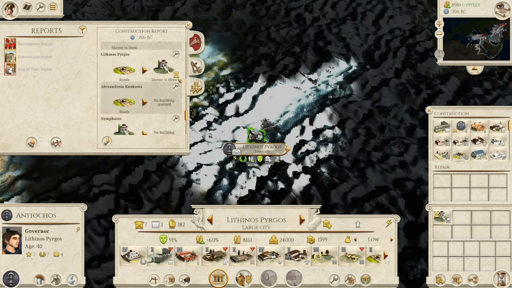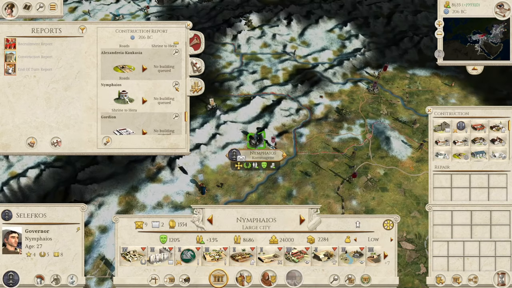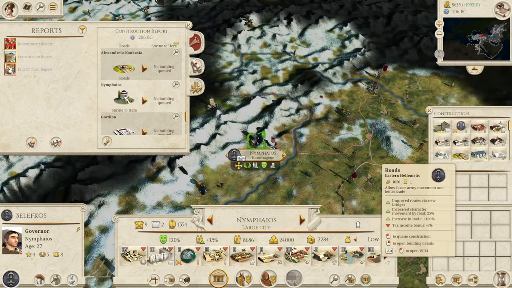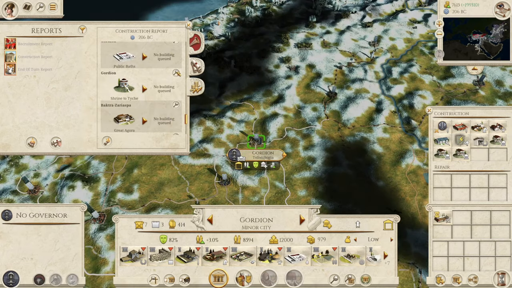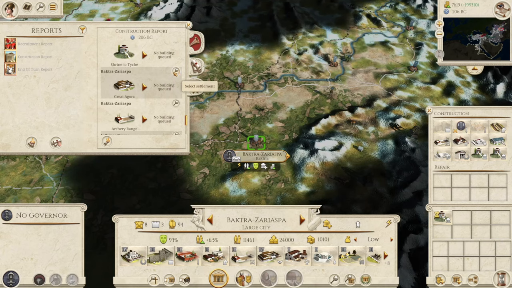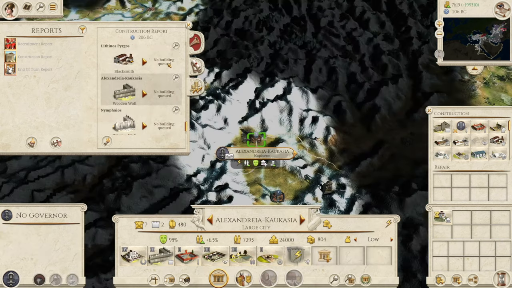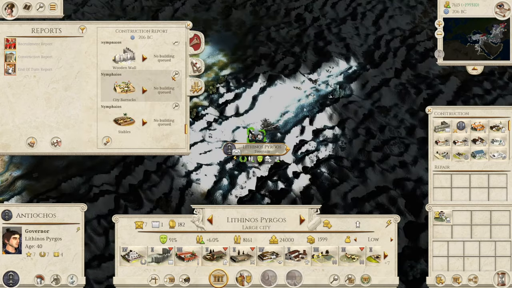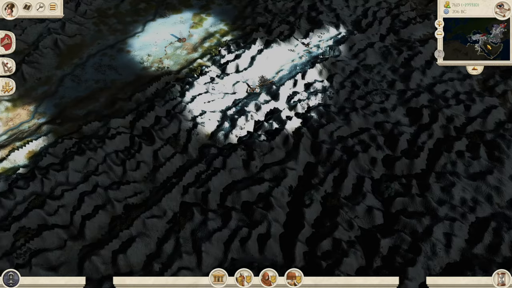Lithonus, Pergos, we're already building. Alexandria, Caucasia. Yeah, probably worth getting Shrine to Hera in there. Nymphaios, definitely worth getting the roads here. Gordion's already building. Oh, Gordion, and then Baktria, Zariasper, and then the rest is just rebuilding stuff. Okay, well, that's okay then. I thought we were going to run out of money. We're back with about 7,000 again.